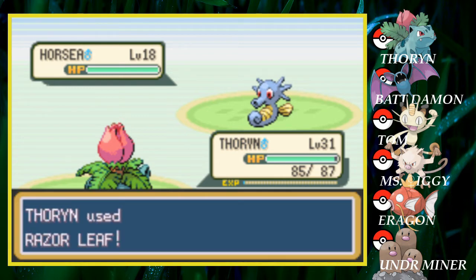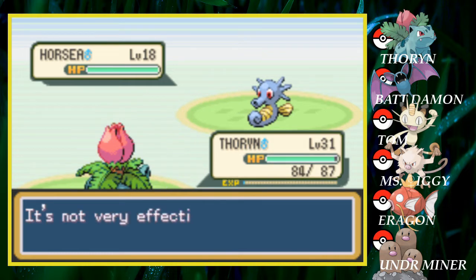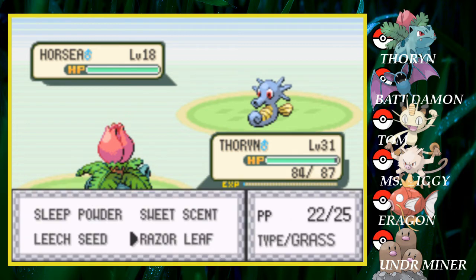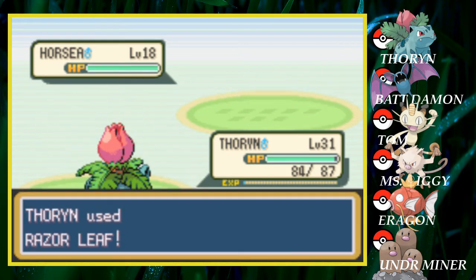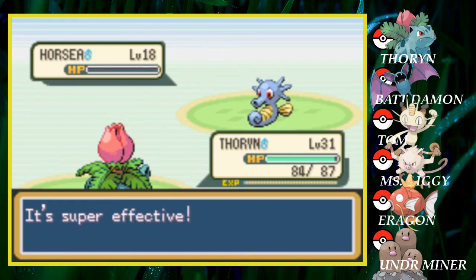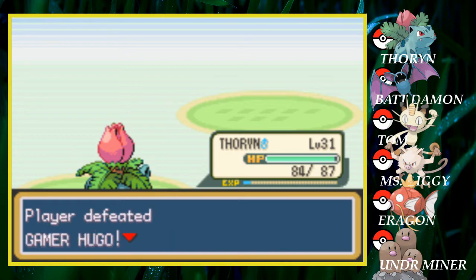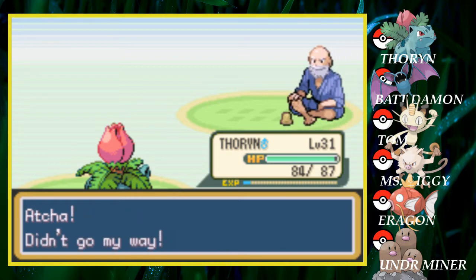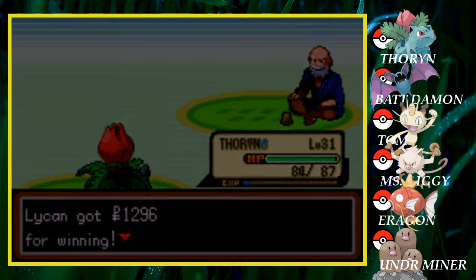Eesh. That's not good. We could use Sweet Scent, but it's not that low. He has a third one. If he does, we're gonna switch out, and our accuracy will be reset. Oh no, it's over. Didn't go my way. You lost, gamer.